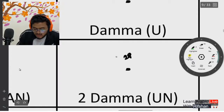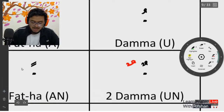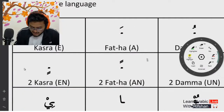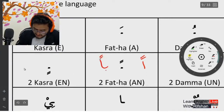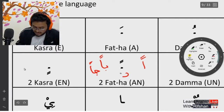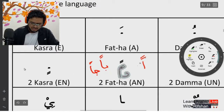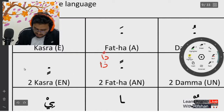So this is just a shortcut of writing dhammatain. If you find this shape, this means dhammatain. Dhamma will always be the single little baby vowel. Okay, and this is fatha. Now you can see, if I say an, I just put the two dashes on top. But if I say ban, I have to add this alif. Ban, tan. Or even if I say dan, because dal won't connect with any letter after it, you would just have to write the alif separately. I already mentioned there are 4 or 5 shapes which don't connect to any letter which comes after them. One of them is dal and zal, the same shape. So dan and zan would be like this, right?